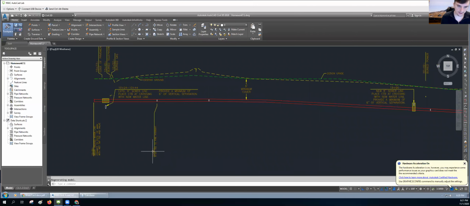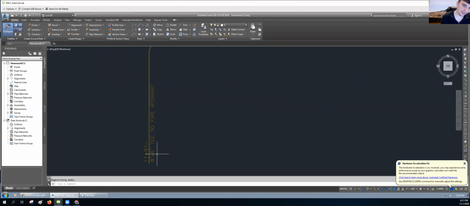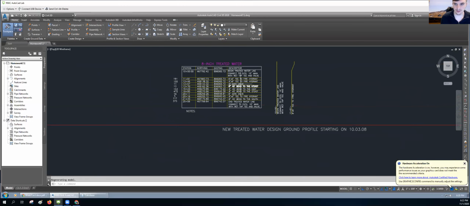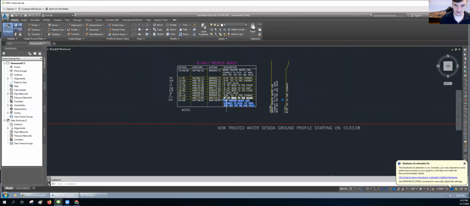So 11 plus 91, this one's just one I placed for you guys so you know what's going on. We know that at 11 plus 91, we're supposed to have a T to the fire hydrant. What I'm going to do is copy the next label and paste it over here so I don't have to retype it.